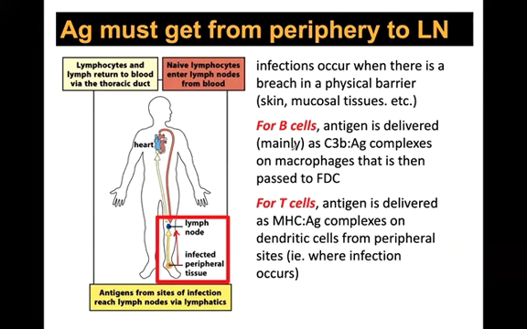For T cells, antigen from the periphery is delivered as MHC antigen complexes on dendritic cells that get activated in these sites of infection. This is the primary way. Remember, anything that's smaller than a bacteria can diffuse through the lymphatics and get to the lymph node on its own. And so this happens for many viral infections. You just get the viruses trafficking to the lymph node on their own, and then you have dendritic cells in the lymph node that will pick it up and perform the same job.